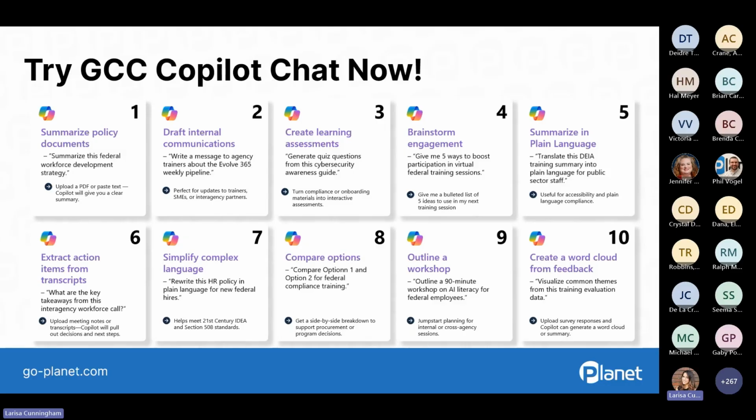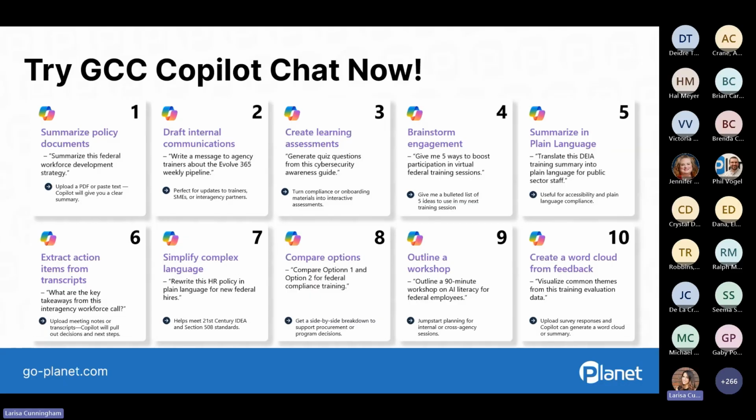So it can give you really specific feedback on suggestions and areas you might consider changing. And beyond that, you can do things like learning assessments, brainstorm engagement. Copilot is very creative. And sometimes staring at that blank page is overwhelming and makes our brains stop. So if you're running into that, try seeing if Copilot can spur the conversation.